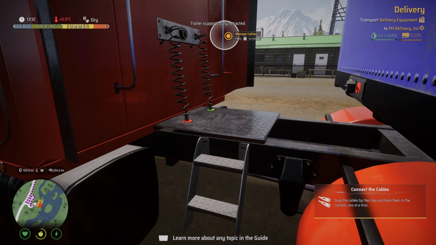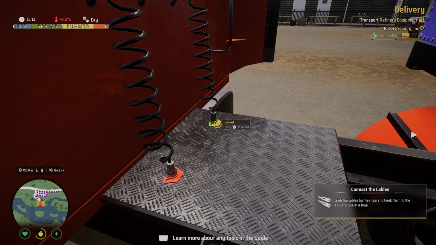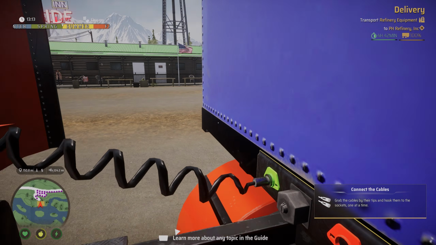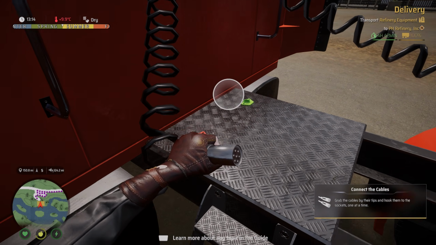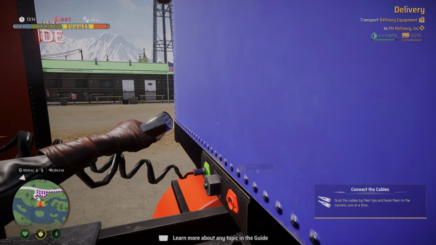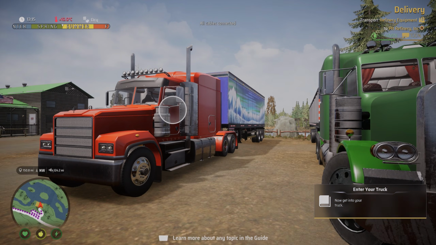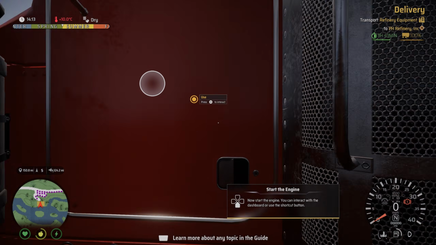The last and final job is the managing of the cables. So we're going to come here and quite easily we're going to put green to green. And the same with the red. That goes over to the red socket. All cables are connected and the truck is now ready for the first delivery. Looking at the door and pressing X will get us inside the cab.